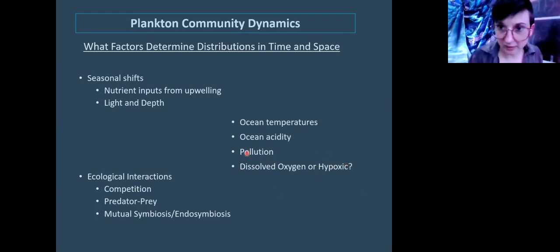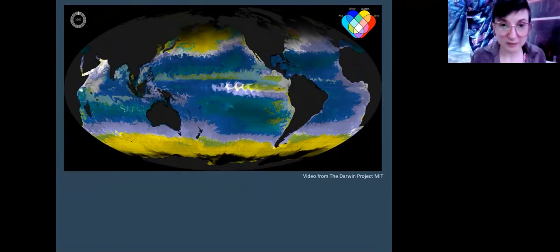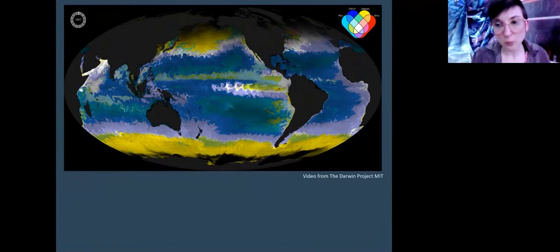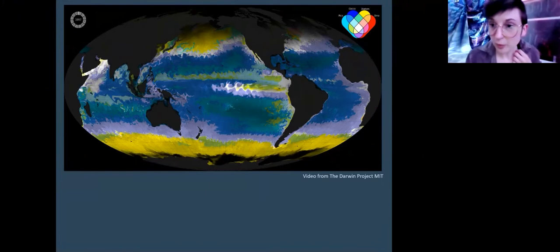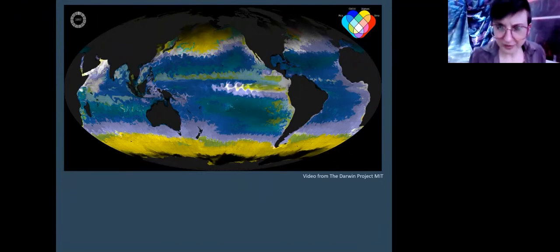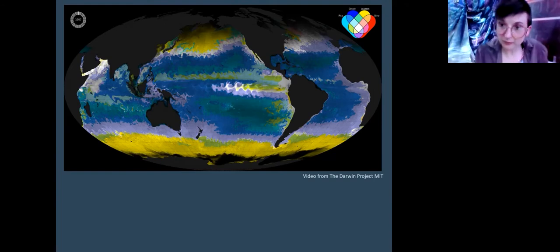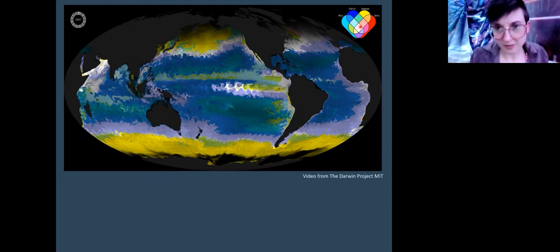This animation, I think, is a really beautiful representation of the flow and the changes in plankton community compositions throughout space and time. So up here is a bed diagram. If you have this light blue, you have one main type of plankton. This darker blue is another—coccolithophores. Yellow is going to be diatoms and red is going to be dinoflagellates. This light blue is picoplankton, which includes the Prochlorococcus. If you can see these overlay colors, that means there's more than one of these types of plankton in the same place at the same time. This whitish peach color here means that all four types of plankton are in the same spot.